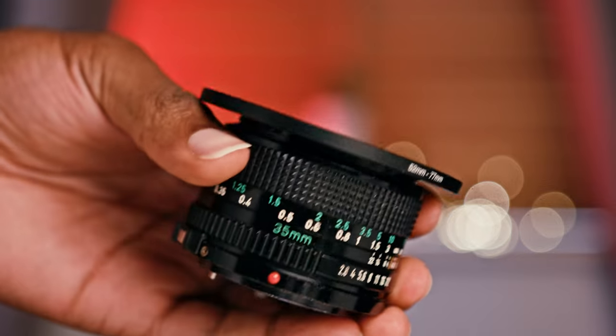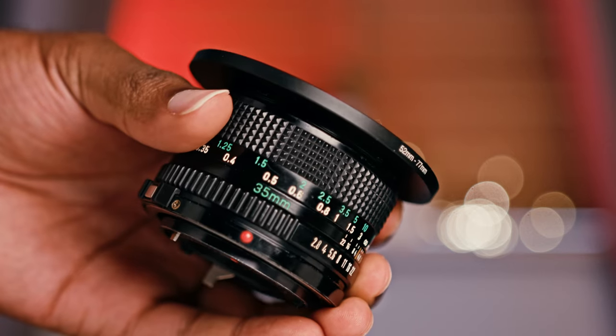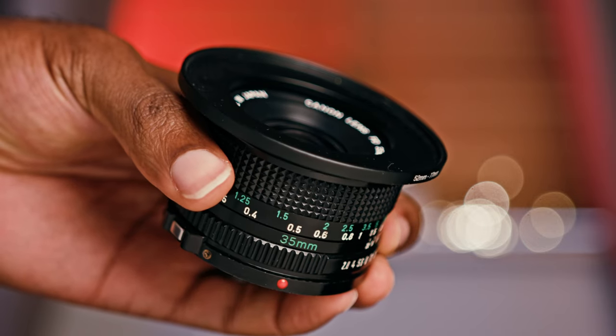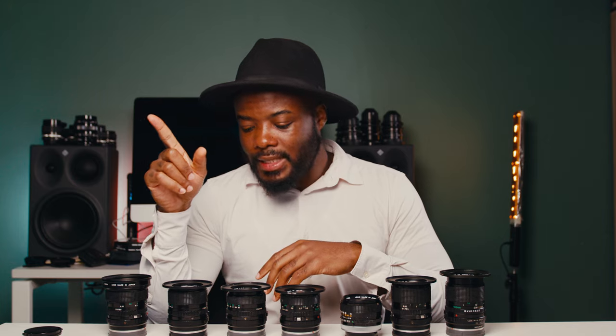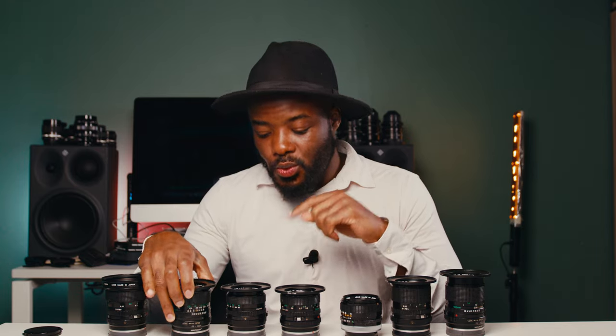The 35mm is the lens that lives on my camera when we're using two cameras. One camera always has a 35mm. It's a very pleasing field of view and my favorite — I use it most of the time when there's one character in a scene or I'm doing a medium close-up, because it still gives you room to see where the character is and gives a sense of place rather than the wider 28mm. This lens is f2 to f22, and the 35mm is f2.8 to f22.